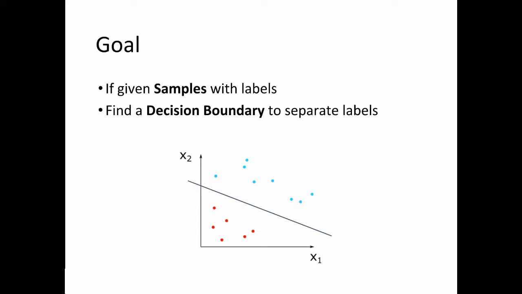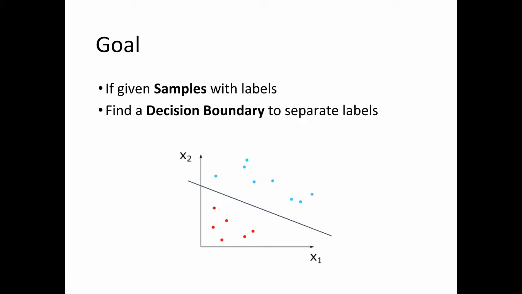So for example, you may have some data of the weight and the height of some dogs and cats. And if you are able to find the decision boundary to separate those data, in the future, when I give you a particular number of weight and a particular number of height, you will be able to tell me whether those numbers belong to a dog or a cat. And because those weight and height are the features describing the samples, those axes are also generally referred to as features.